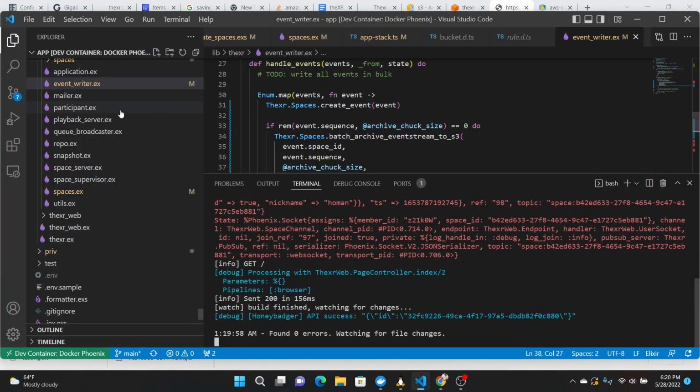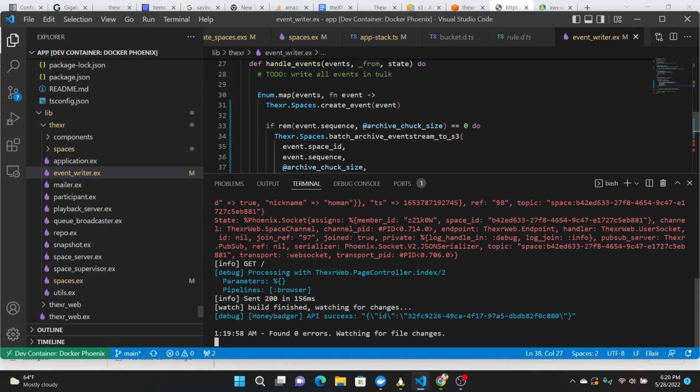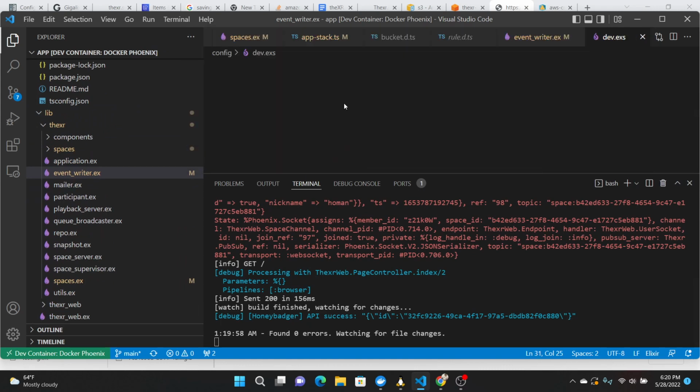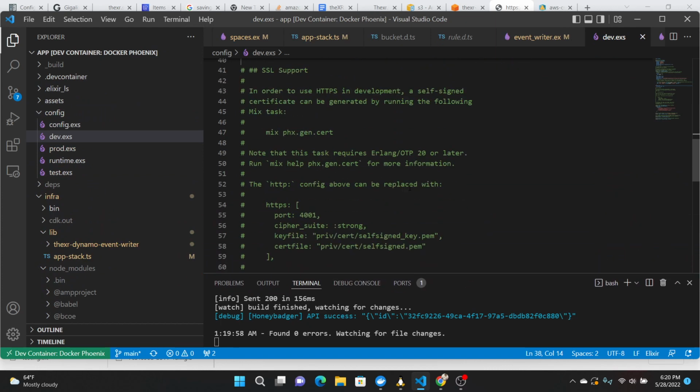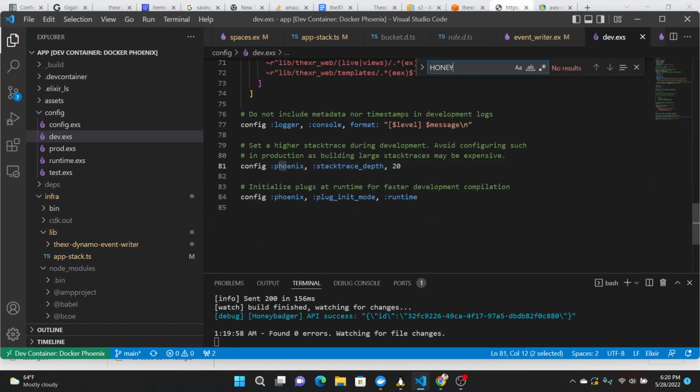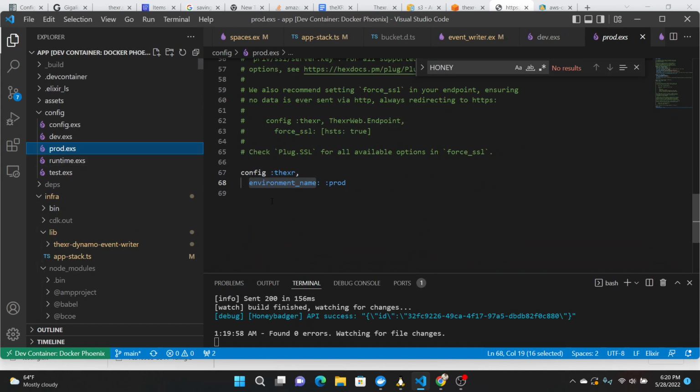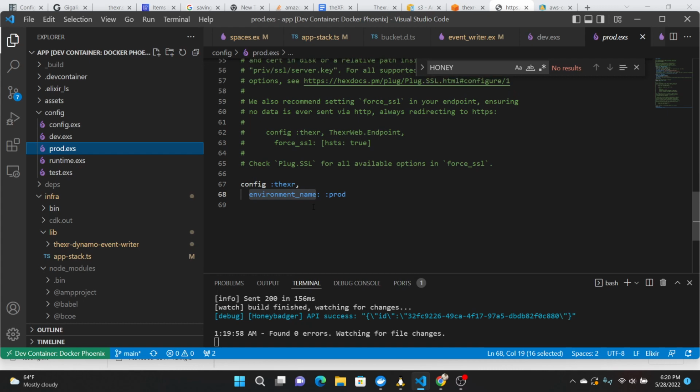So unless the accounts are mixed. Okay. Let me check out something really quick. So, dev, do we have a honey badger? No, we only have this in prod. Environment name here, which this shouldn't be invoked.